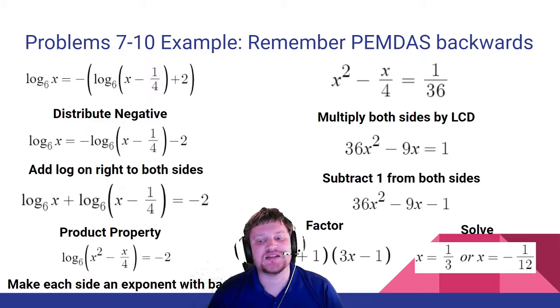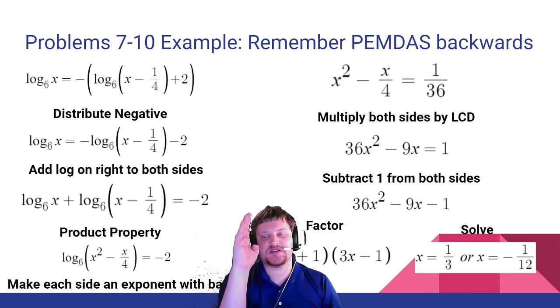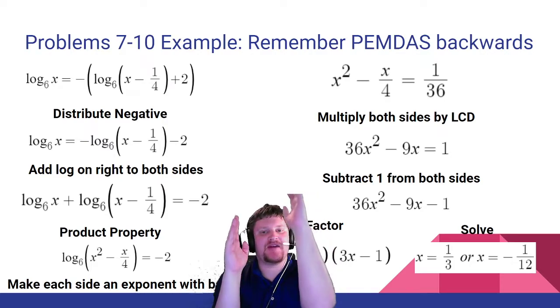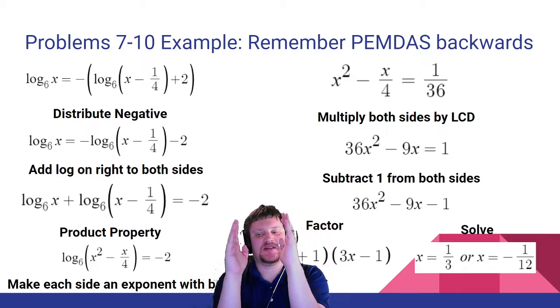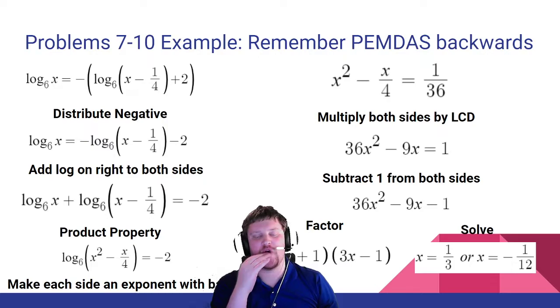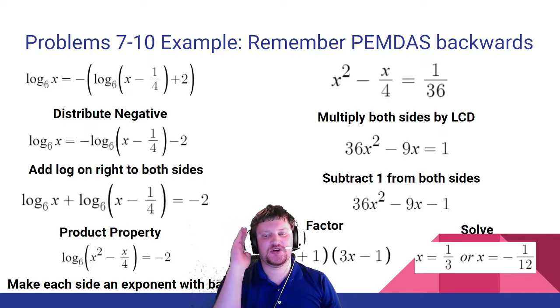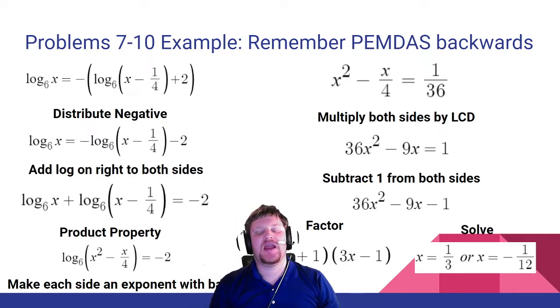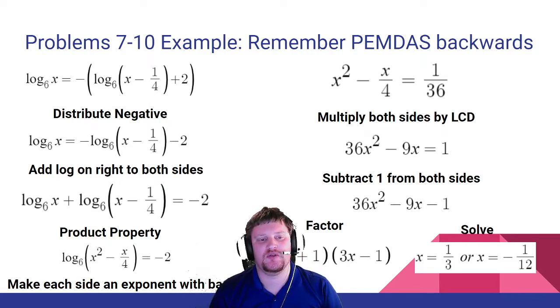So in this case, if you do that multiple times, you're going to see that every single one of these steps has a vertical line at 1 over 3, or 1/3. But only a couple of them have that shadow line, that second one at negative 1 over 12. That tells you that your answer is 1 over 3, and your extraneous solution is negative 1 over 12. HRW wants you to put it in exactly like that.